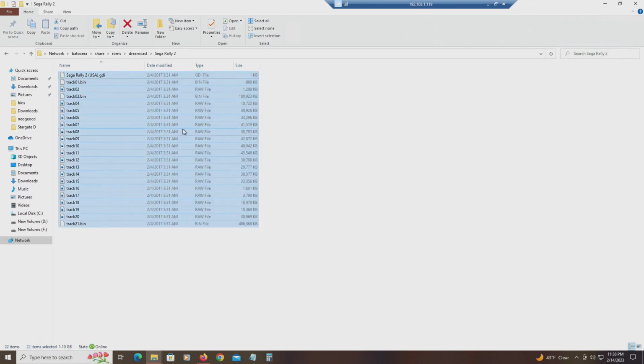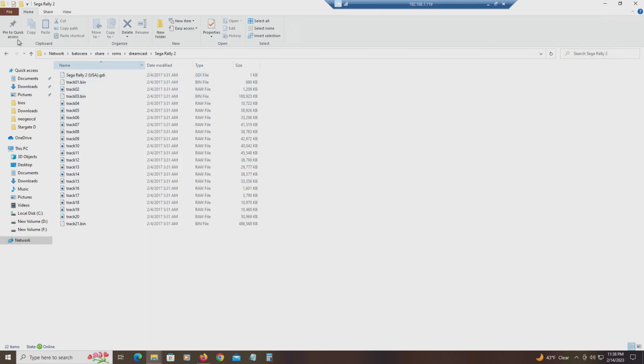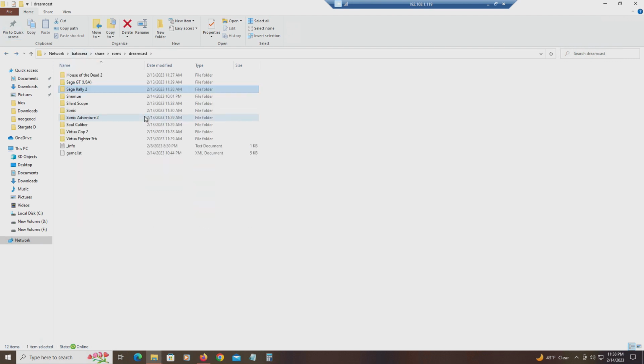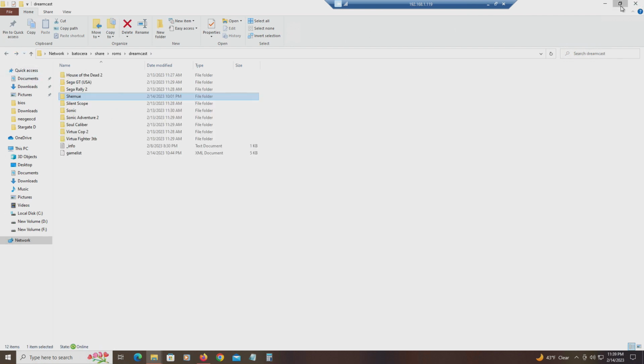Dreamcast files are a little bit different from .cue, .bin files. They got multiple bin files. So trying to put that into a .m3u when you have multiple disks is different because each file would be in each folder. So this would be one folder for disk one, and there would be another for disk two, and it have this many files. I converted these to .chd files. I'll show you how to do that.